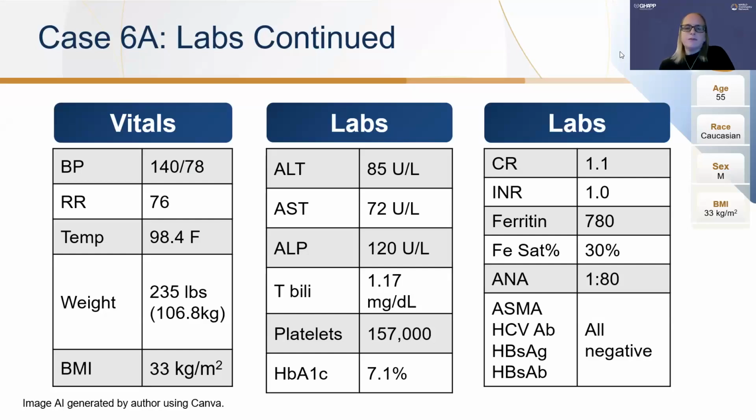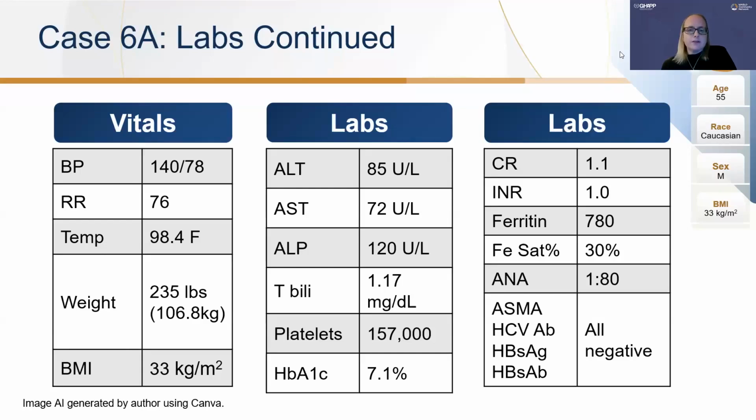Now his platelet count of 157, I consider that a poor man's biopsy. So if you start getting around platelets of 150,000, I'm concerned about advanced liver disease. Of course, there are other reasons to have low platelets, but in a hepatology clinic, the reason is cirrhosis and portal hypertension. So he's 157, he's a little bit above that cutoff, but I'm definitely starting to think, am I a little bit more concerned about him? His A1C is not great, it's at 7.1, so of course he has some room for improvement. Creatinine's okay, 1.1. He has a normal INR.